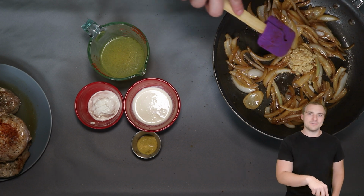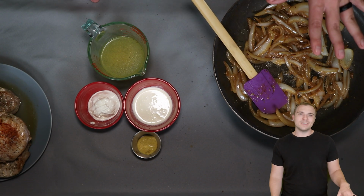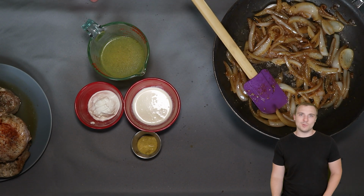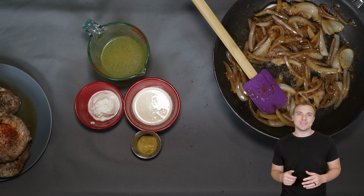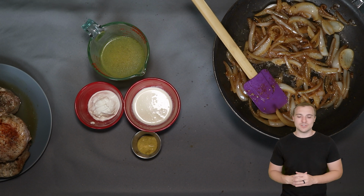And then just go ahead and mix that in. So at this point, all of our onion is going to be tender and most of it's caramelized. There are some bigger chunks that haven't fully caramelized because I wasn't that careful when I was chopping it up, but that's totally fine as long as they're tender. So we're gonna move on here to finishing up the sauce.